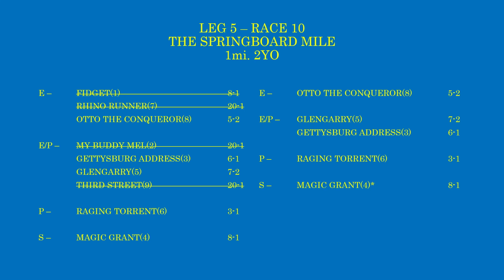And there's still some growing to be done. Brad Cox trained, and I don't know that I necessarily like only three works off the bench, but Cox wouldn't put him in this race unless there was a reason for it. And of the ones he has in here, I think this one has some upside, and I'm willing to take a chance at 6 to 1, probably more underneath, but you never know. With a spurt off the bench he could factor in this race. I think it's worth taking a chance at 6 to 1.